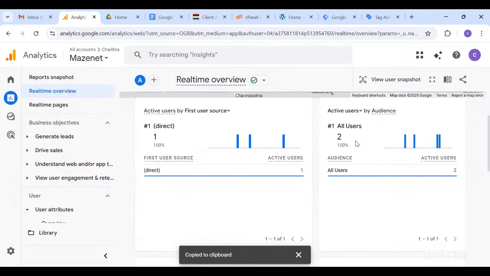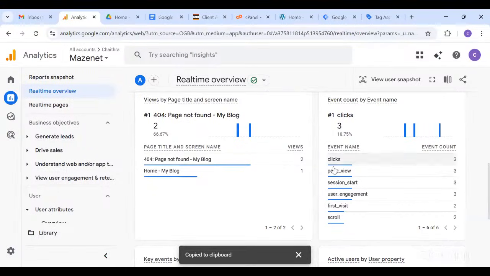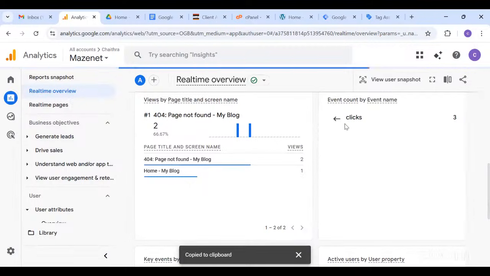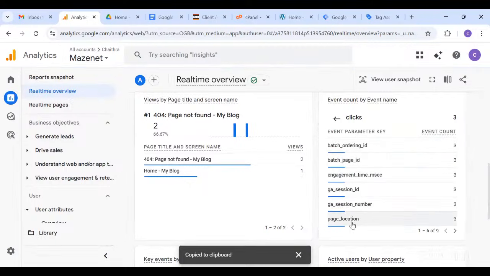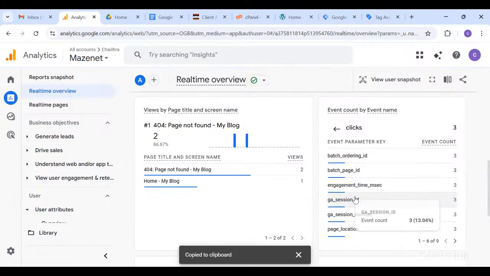What actions did they take? These were the clicks. You can see 3 clicks here, and event count was 3.